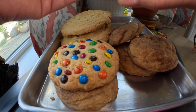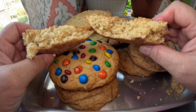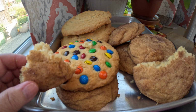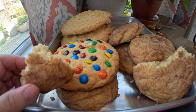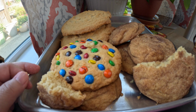Let's try the cinnamon sugar. Let's taste this. Wow, look at that. Let's taste this. Oh my goodness. Now I know what the oil does. Makes it light and airy and melt in your mouth.